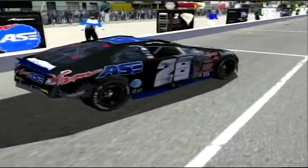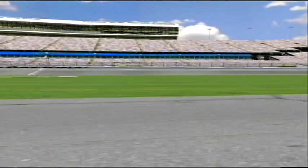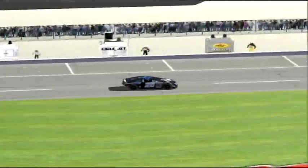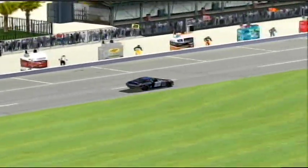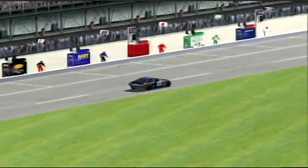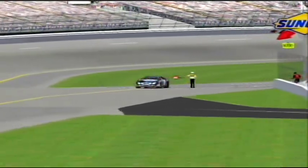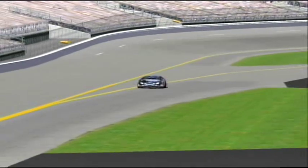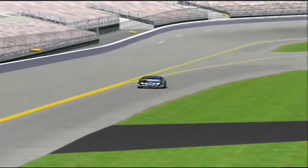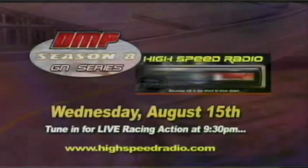We've got to take a break. We've got to pay some bills. We've got a lot of things still to come here on OLR TV as Matt Chafe now pulls away from his pit stall. Repairs, not that bad. They didn't lose too many body panels off the number 28 machine, so he might be okay if he can get up into the draft, provided there's no major engine damage. And that's always the concern when you turn a car around at Daytona. We're going to try to turn our finances around by taking a break.